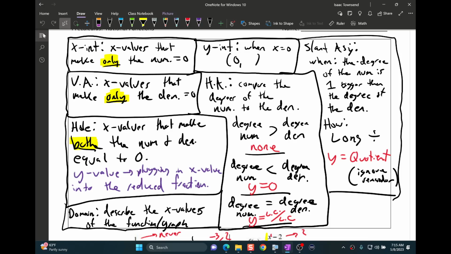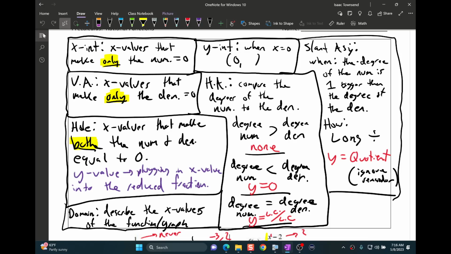Okay, so last time we finished filling in the rational functions notes, which was all of this stuff. And the class before that, we had previously talked about 3 of these. So the first 3 were x-intercepts, vertical asymptotes, and holes. All pretty similar work behind those. So Friday should have been the second day in this class that you've seen them.